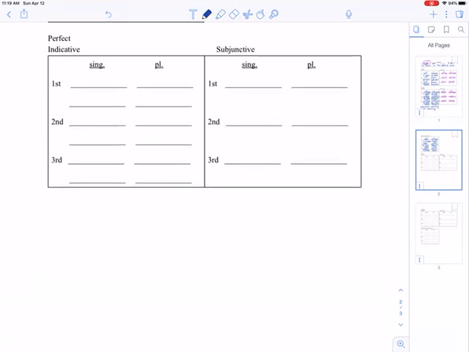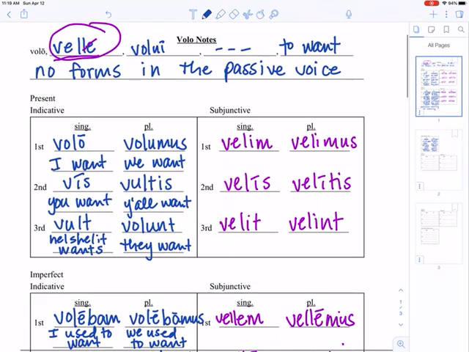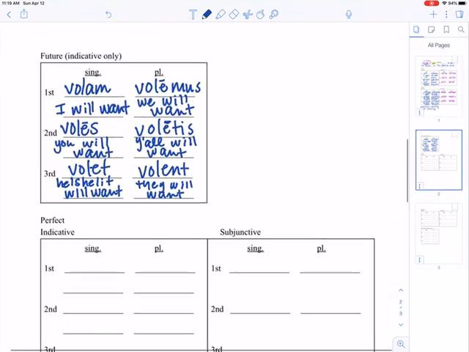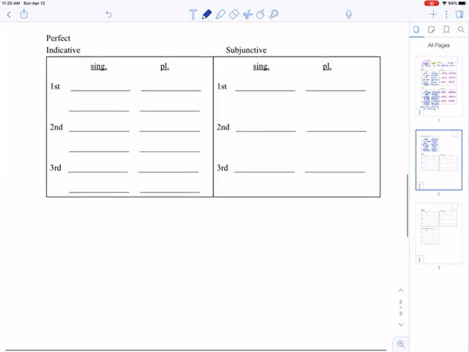So we're going to move on to the perfect. Now for perfect, pluperfect, and future perfect, we're actually going to move to volui. So what I'm going to do is write that down a little further so that we have that to use. From this point on, we are using volui. It looks just like that. That's the third principal part. It is also the perfect active indicative first singular form. So we're going to put that right here, volui.